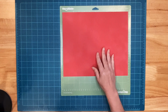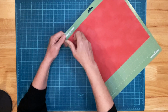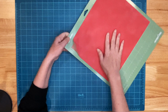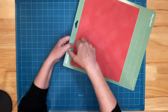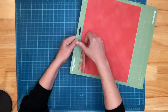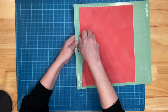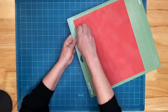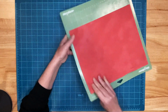All right, it's always exciting to see how well your cut did. So let's go ahead and start lifting this off. Okay, that looks good. Now, when I do this, I don't want to stretch this too much because you can stretch those circles into ovals. And even if they don't become ovals, if you're doing a two-part design, so you have two layers, if you stretch one more than the other, they don't fit together right. So I want to just go around the outside edge, start lifting it up.